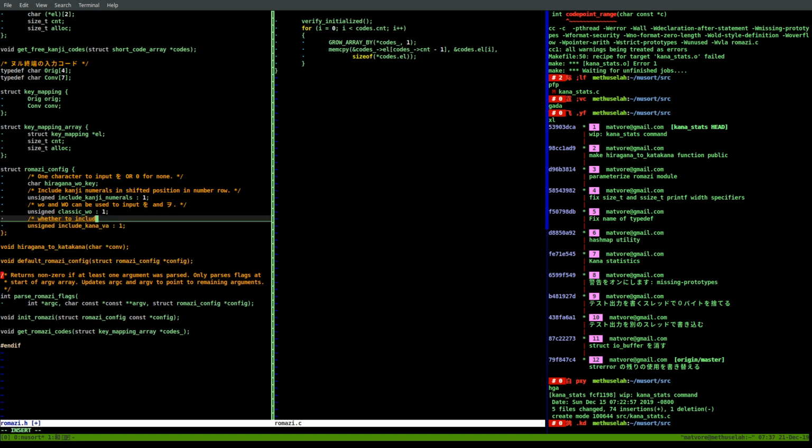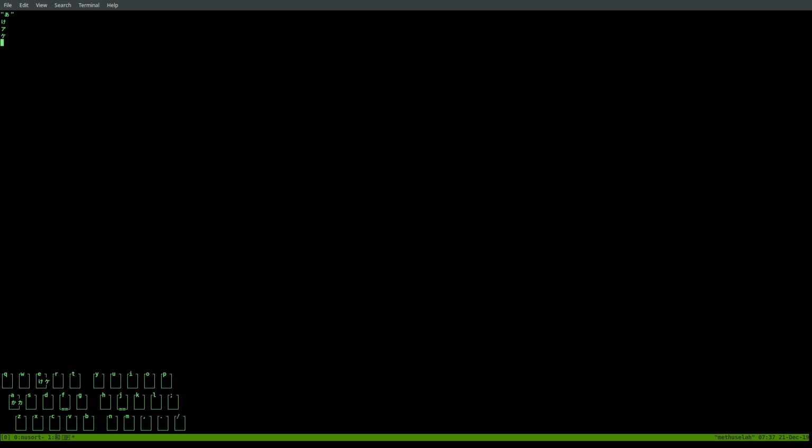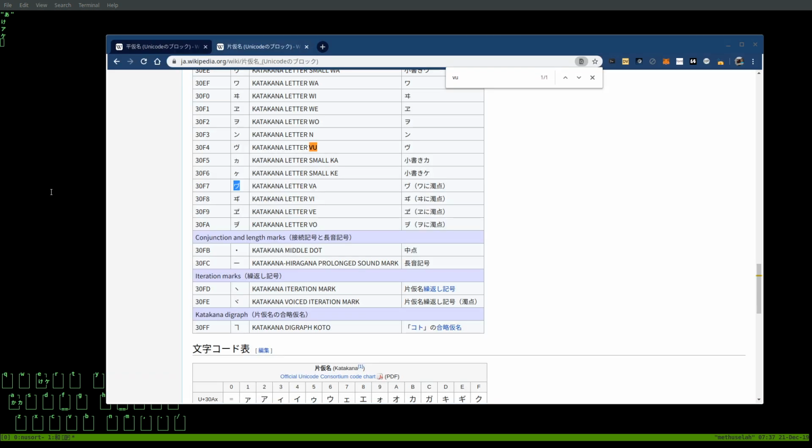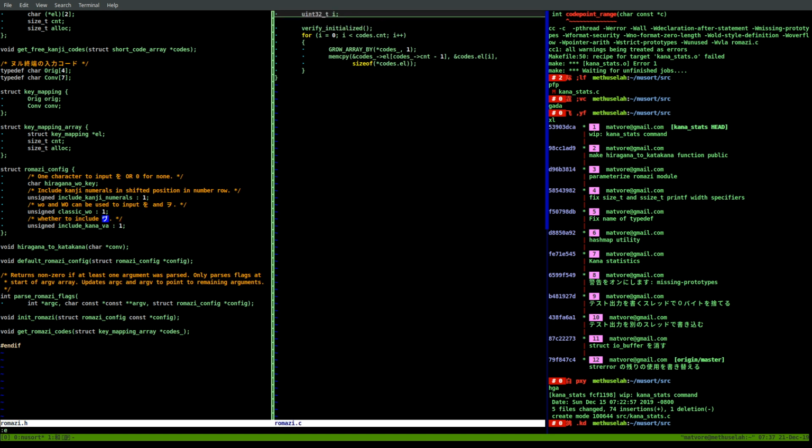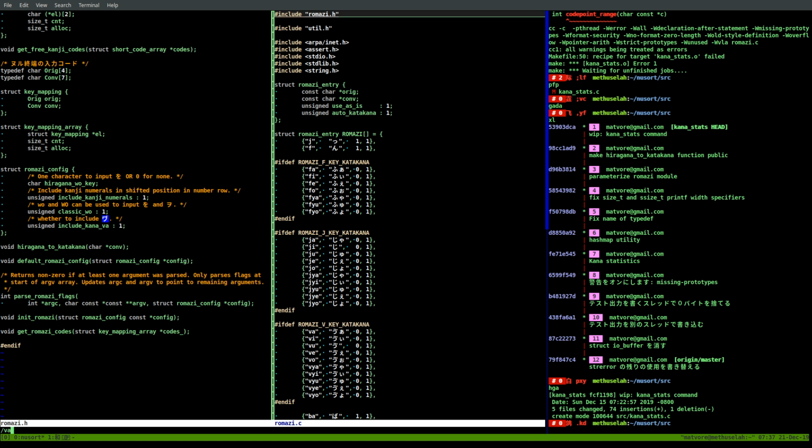Whether to include... So yeah, and what keys do we want to assign to it? Because I'm not quite sure how that's going to work. So let's see, do we have VA assigned to anything? We have VA assigned to that.